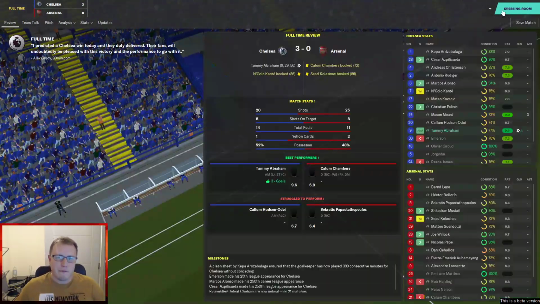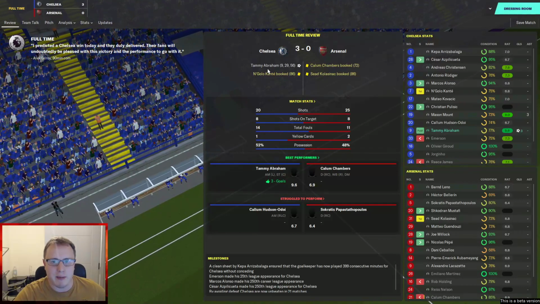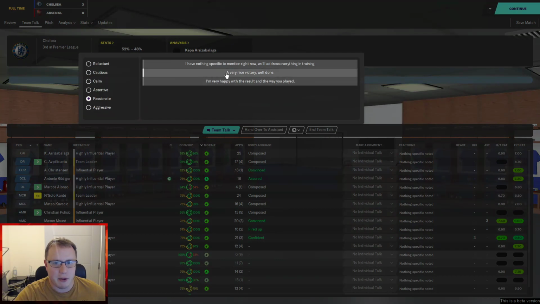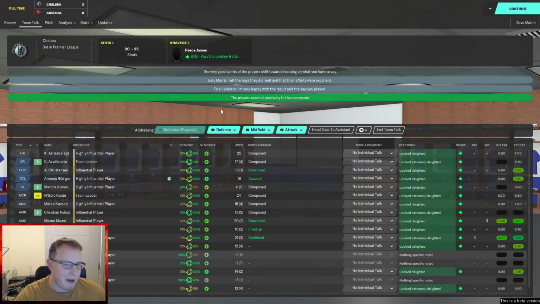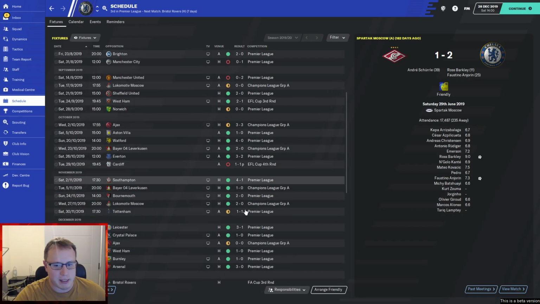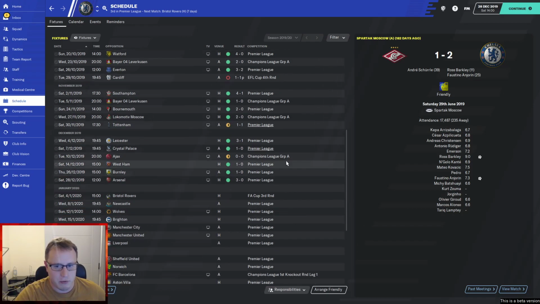Full time. 3-0. Abraham with a hat-trick. Mount with the hat-trick of assists. And I am extremely happy with everything that is going on with this team right now. And it's really good. Park the bus. We've got the achievement. I've just got to have a look. We haven't conceded a goal for 5 games in a row. We've not conceded a goal, which is fantastic.